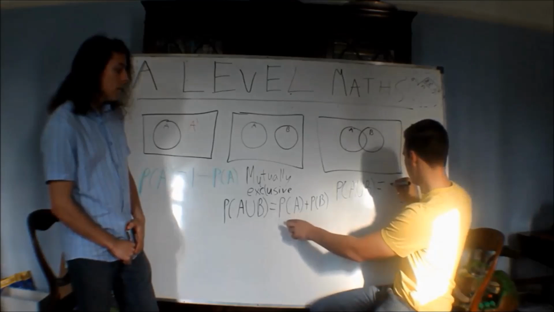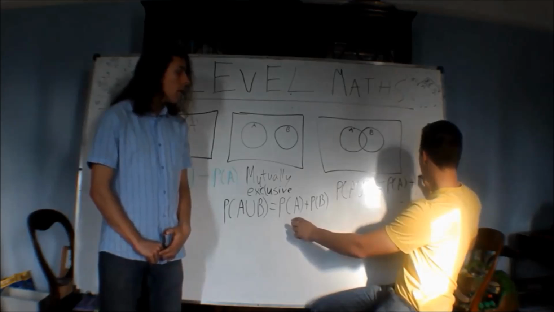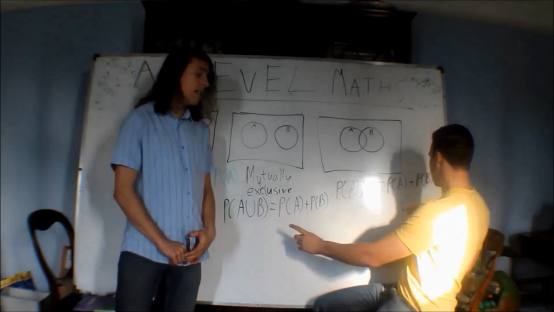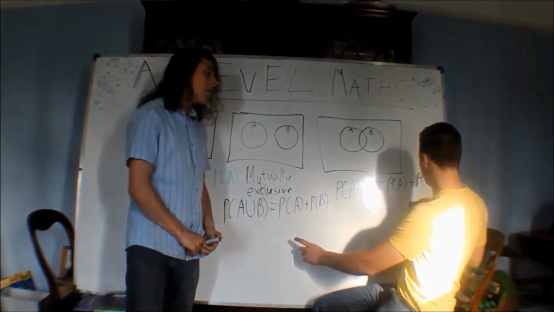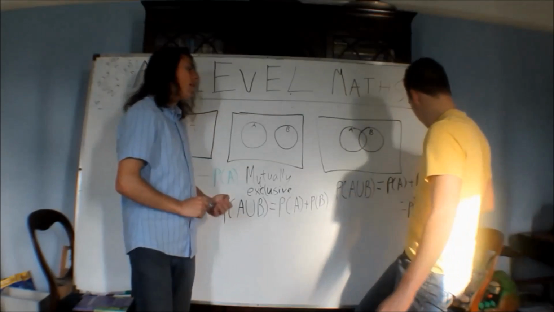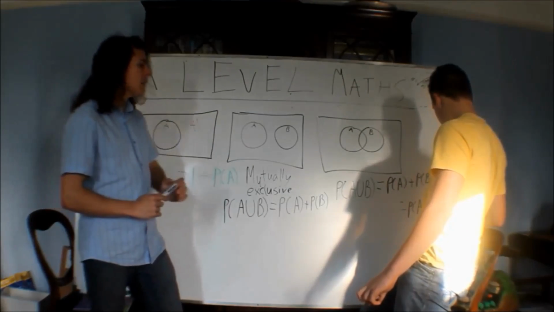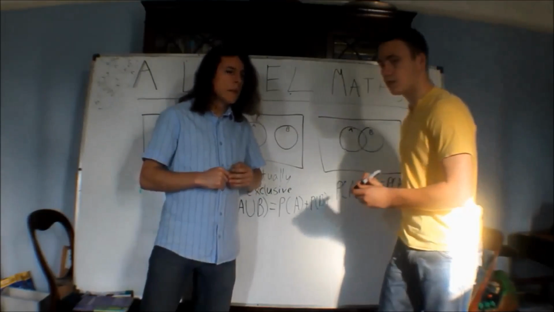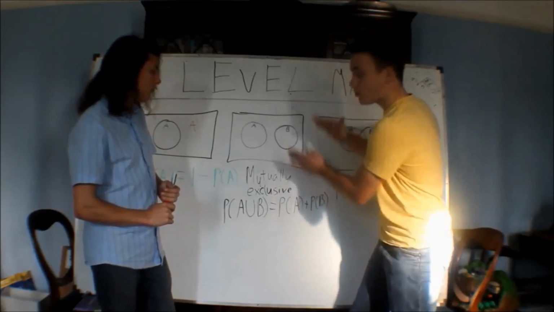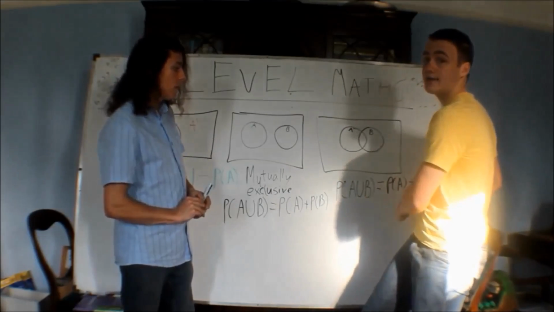And that equals, like before, the probability of A plus the probability of B. But then you minus the probability of both of them, which is like a smooth N, an upside down version of the other symbol. Which makes sense, otherwise you'd be double counting the middle bit. So the earlier one is only if it's mutually exclusive. If it's not, you've got to minus the probability of A and B.